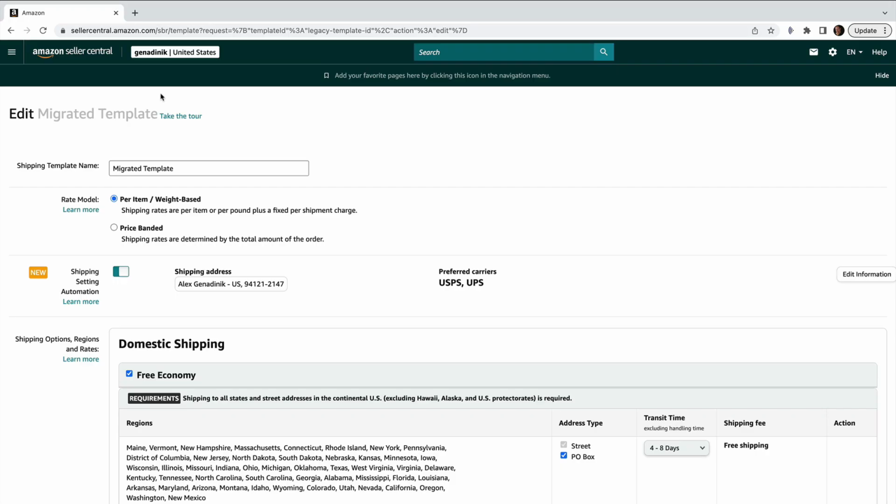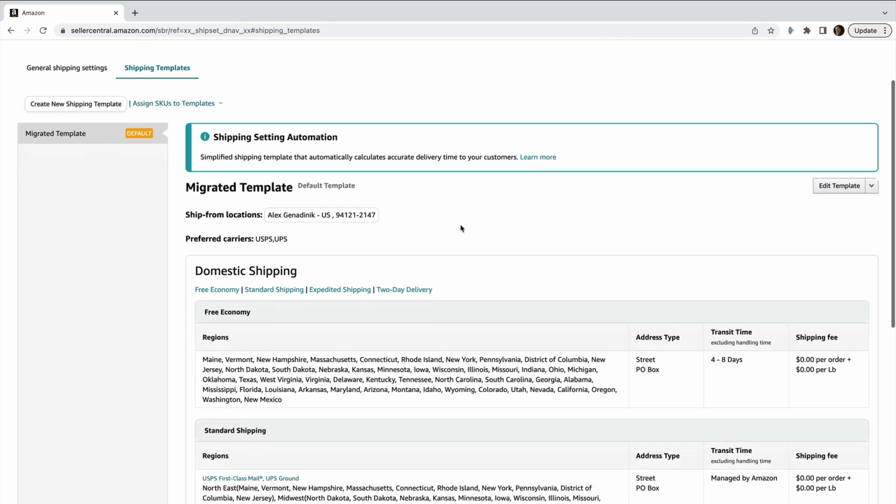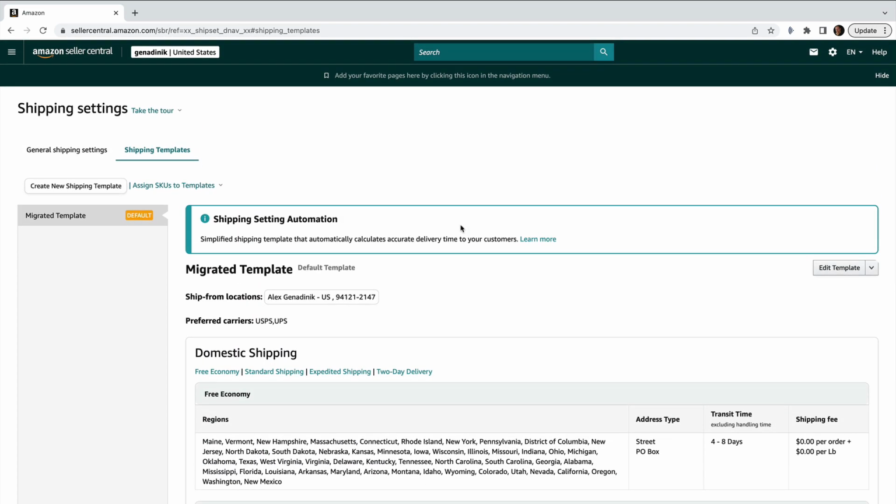In this video, I want to introduce you to how to set your shipping settings on Amazon. So in your Seller Central, you're going to click on this little gear icon, and then one of the options is return settings and shipping settings. In this case, we're going to go to shipping settings, but these two settings go hand in hand, obviously. So we'll click on shipping settings, and you'll have your regular template as their default. They give you a default template without you creating anything.